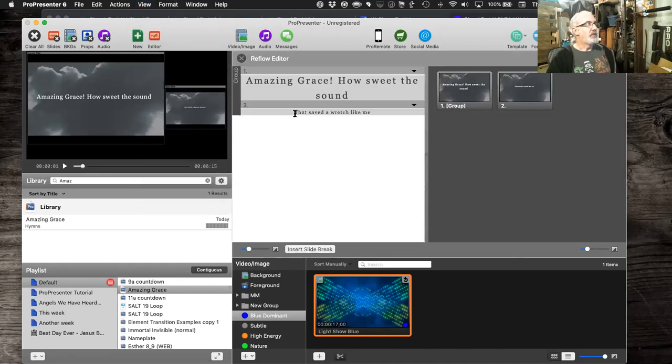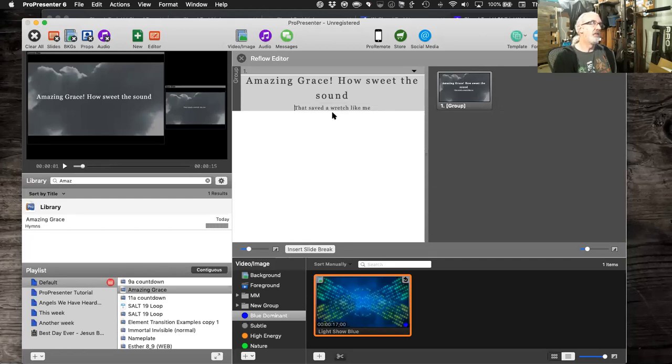So basically, you can combine slides by clicking your mouse at the beginning of the second slide and doing a backspace. So that's probably the fastest way. You know, put in all your verses in one language, put in all your verses in another, interweave them, and then go into Reflow Editor and fix it like that. That's probably going to be your best bet.